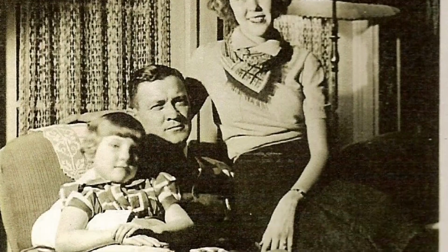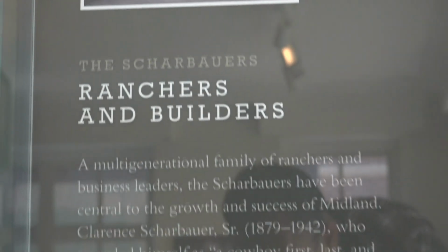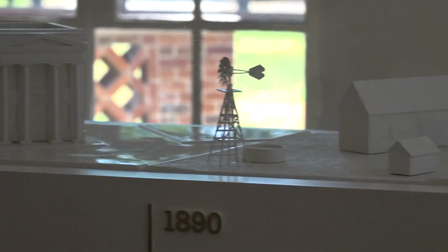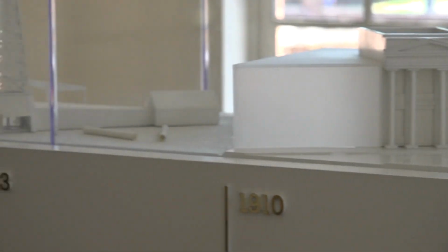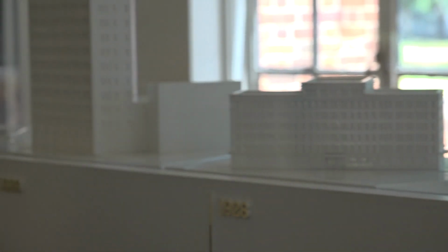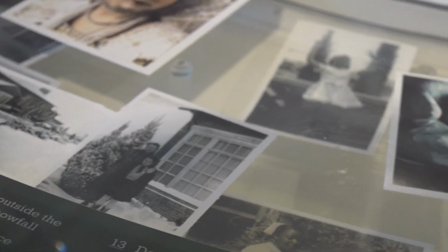Dorothy, the youngest daughter of the Turners, married Clarence Scarborough Jr., a member of another prominent Midland family. That history lives on in the home today, with one room being dedicated to how the home's former residents impacted the Tall City. They were critical, actually. They were very philanthropic, big supporters of churches in Midland, and brought a lot of culture to Midland. The families lived in the luxurious house from 1937 to 1964.